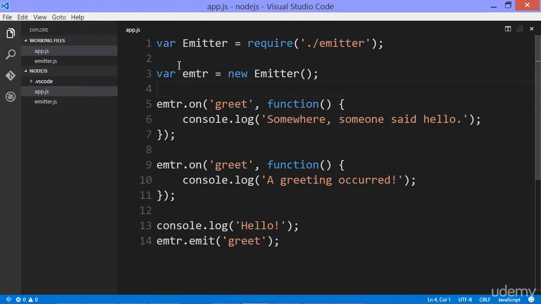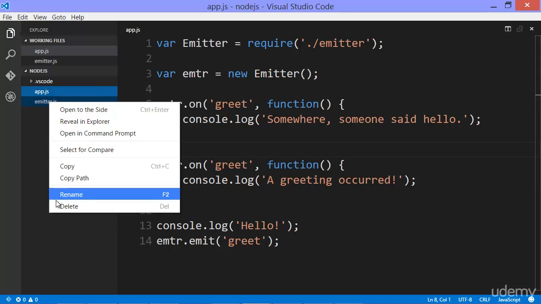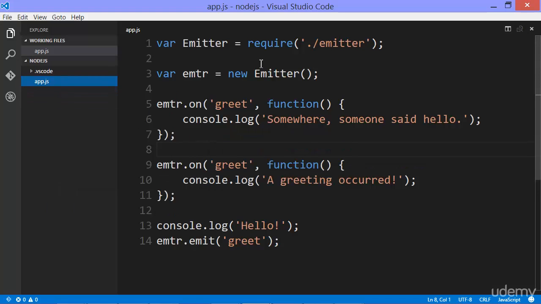I'll just go back to my code that we wrote in the last lecture when we built our own emitter. And because I chose to call my methods emit and on and make them essentially work the same as the Node event emitter, I can just delete my emitter.js file and change my app.js to use Node's event emitter. So instead of a ./, I'll get rid of that because it's an internal core JavaScript module, and the name of the JS file was events.js, so I'll just say events. And I can still call this whatever I want. I could call this event emitter or emitter, and it doesn't really matter.